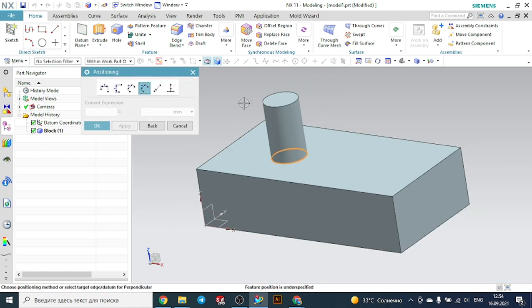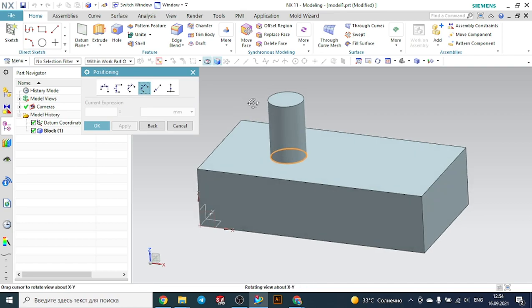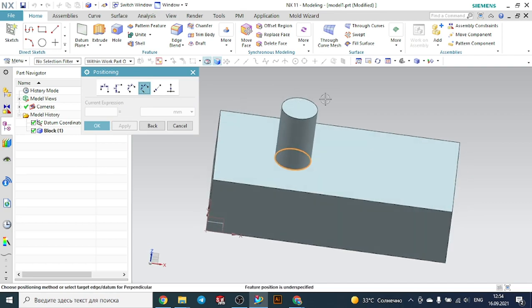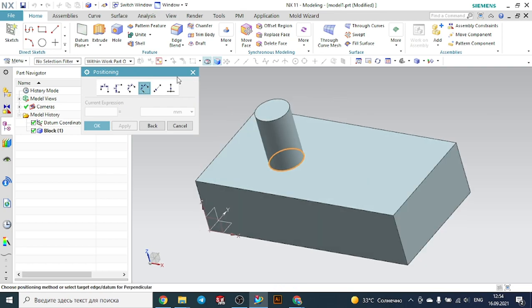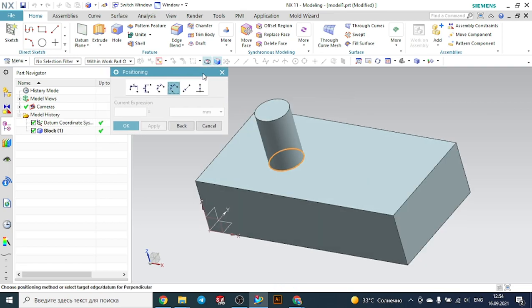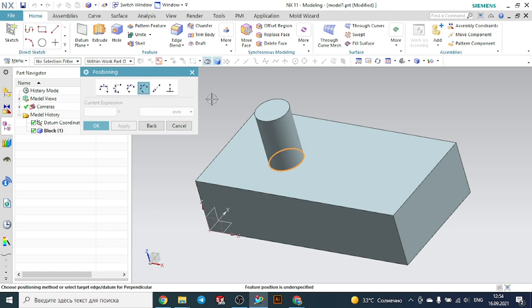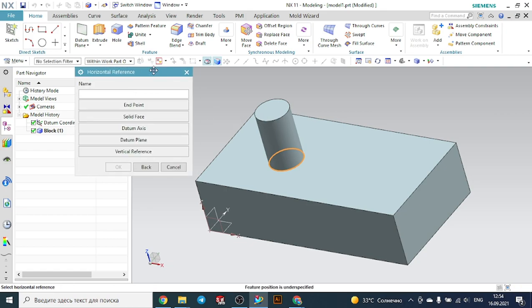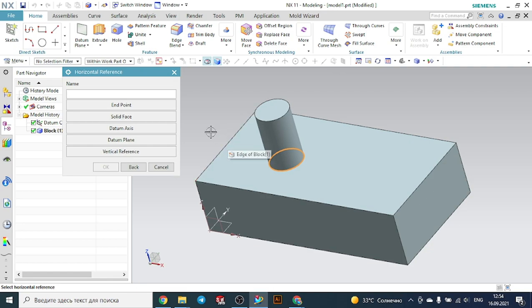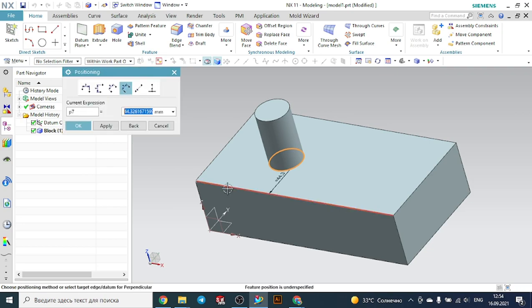Here if you press OK, a new window will be opened, that is the positioning. So you can define the position of the boss, the horizontal and vertical position. Let's define it. In order to do this, press the horizontal and press this edge and this edge. You see here the horizontal dimension is created, 44 points.